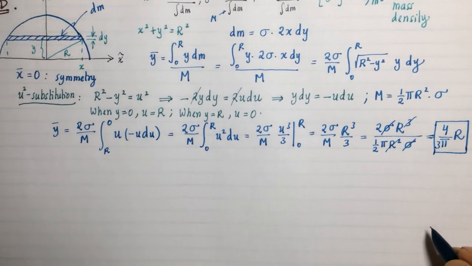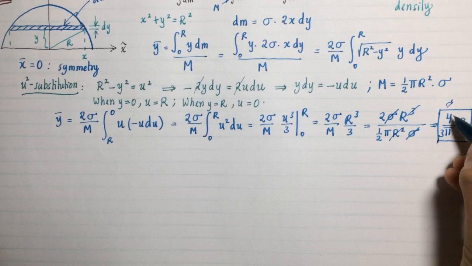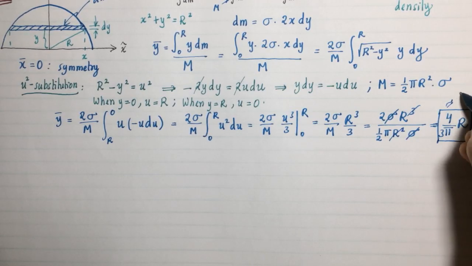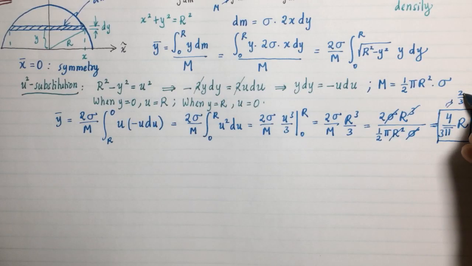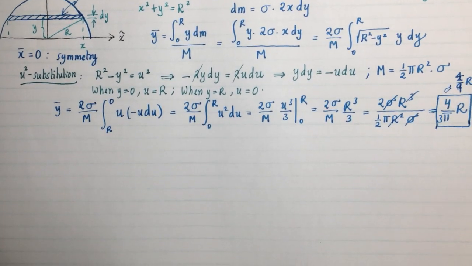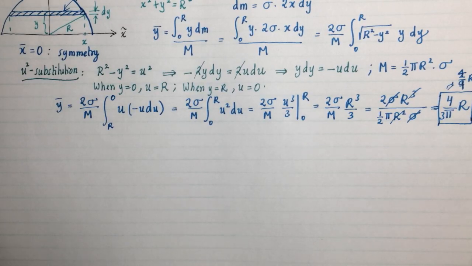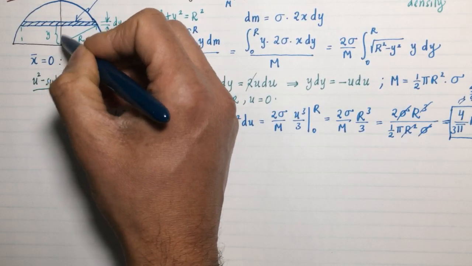Pretty nice. You would notice that this approximately looks something like 2/3, because pi is approximately 3, so this is going to be something like 2/3 r. Wait a sec. If pi is approximately 3, that's going to be 4/9. So it's going to be 4/9 r. So it's a little below half. 4/8 would have been half. So it makes sense. It's going to be a little bit over here because it's weighted more towards the bottom.